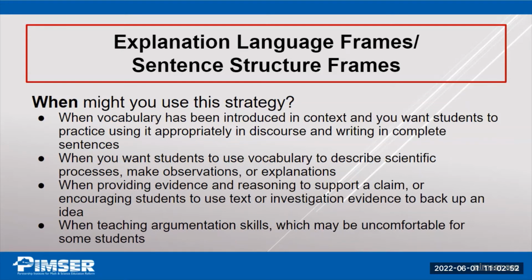So when might you use this strategy? When vocabulary has been introduced in context and you want kids to practice using it appropriately, either in speech or in writing in complete sentences. You might use this strategy when you want students to use specific vocabulary to describe scientific processes, make observations or explanations. It can be used to provide evidence and reasoning to support a claim, or encouraging students to use text or investigation evidence when they're backing up their ideas.